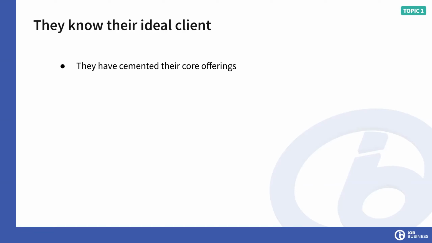Now, if you're not familiar with what a core offering is, it's something that a business has developed specifically to suit their ideal target demographic or clientele. They know who they are and what they do as an agency. They have put this into a very specific offer for the price, for the time, for the effort that goes into these things, and they know that it is exactly what their prospective client wants, exactly what their prospective client needs.